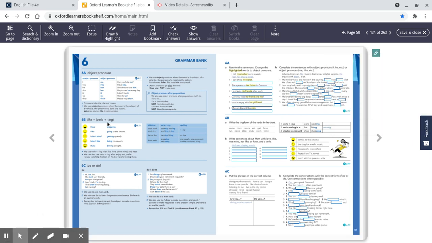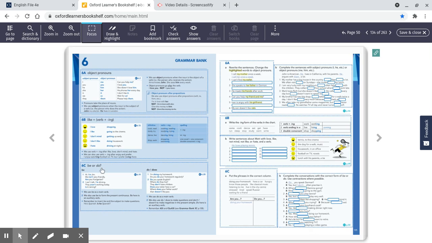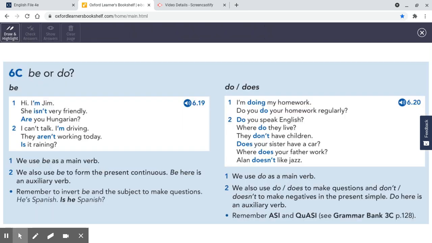So, be or do. Okay, now we looked at the beginning of part 6, we looked at things like, for example, I think the example I gave you was, I drink coffee every morning. Do you drink tea or coffee? Yeah, and you can say, Martin drinks coffee. Does he drink tea? No, he never drinks tea. Okay, he doesn't drink tea.